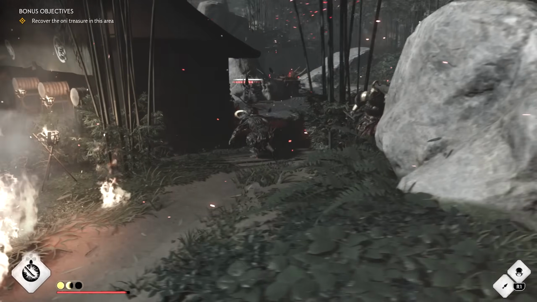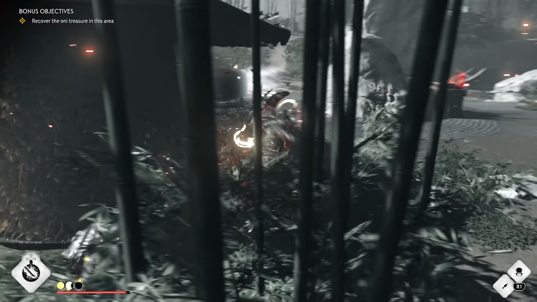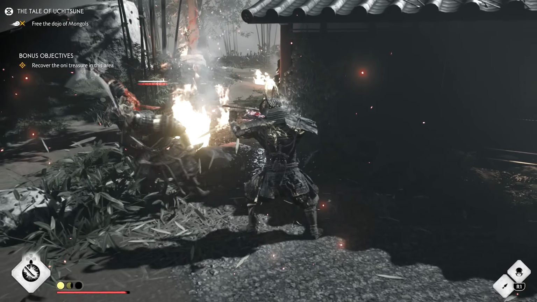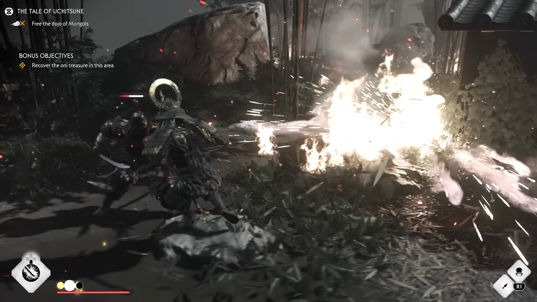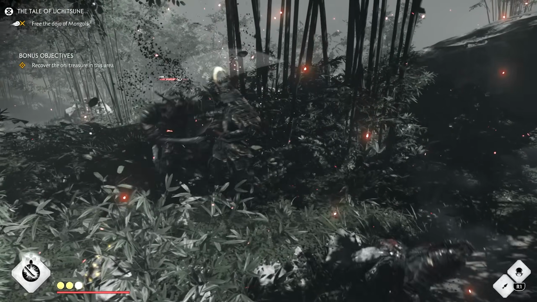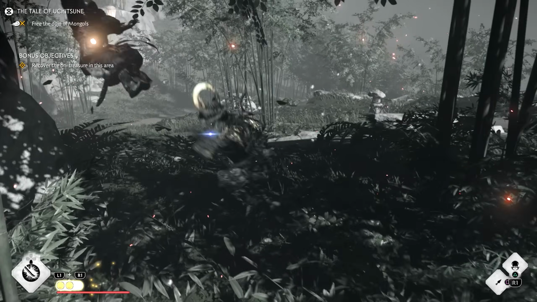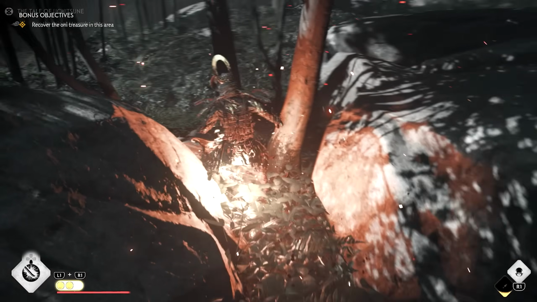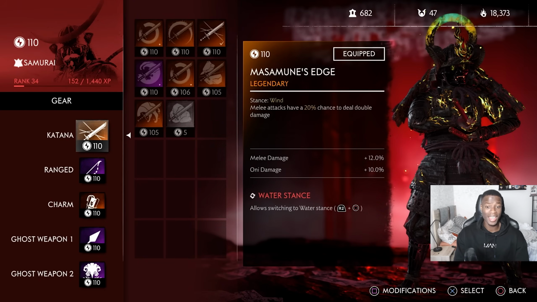So if you just compare the two, which one would you rather have? You would go for Masamune's Edge because you're killing them 10 seconds, maybe 20 seconds faster, which will get you up in the leaderboards slightly higher, right? So yeah, and what you're gonna want to have on Masamune's Edge is the following build right there, as you can see it: melee damage, Oni damage, and water stance.